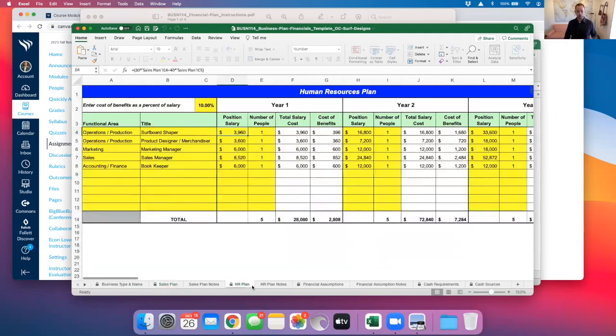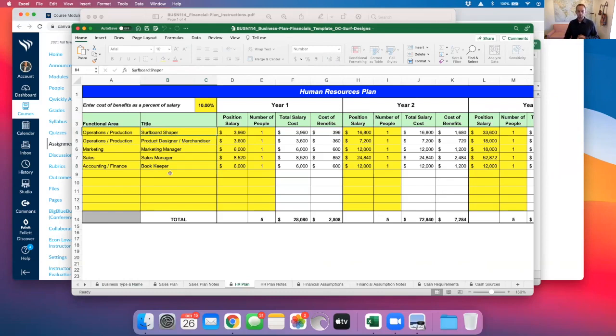Similarly, with our HR plan, you can take this information from your pitch deck exercise, but what are the specific titles? What functions, what roles need to be done within your business in order to operate it, right? So in this case, we have a surfboard shaper, a product designer, a marketing manager, a sales manager, and a bookkeeper.